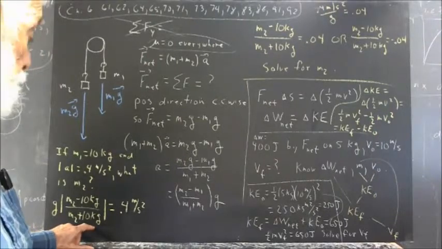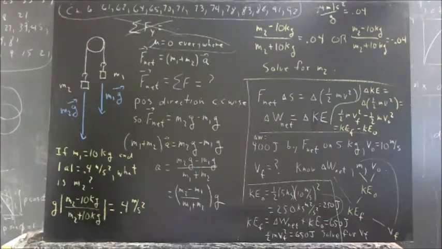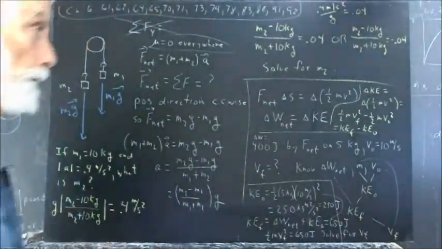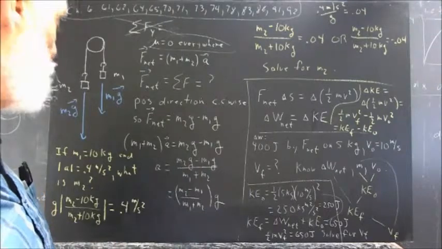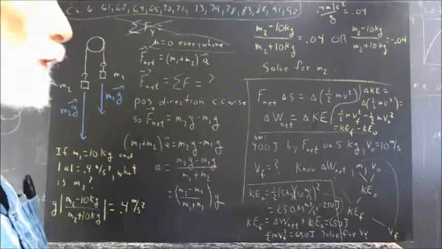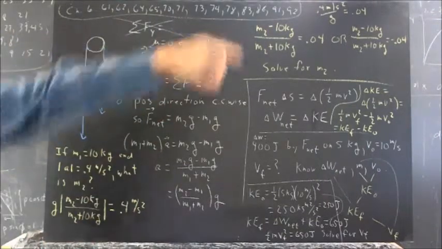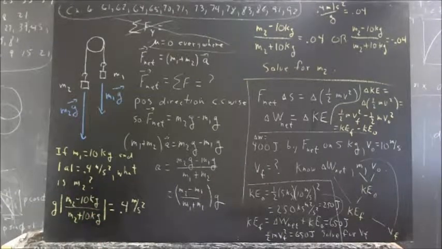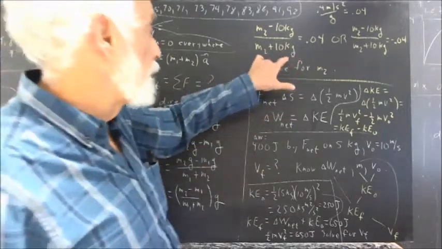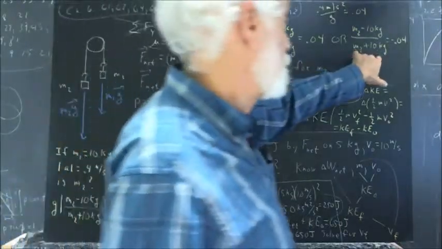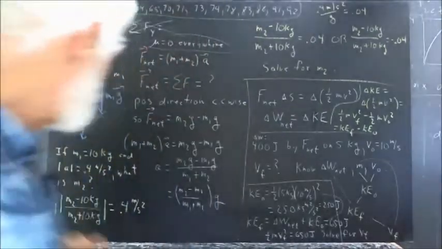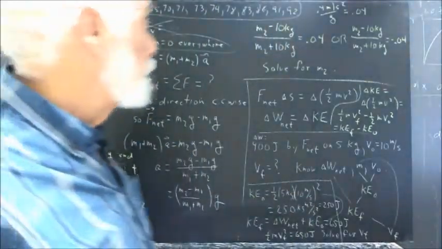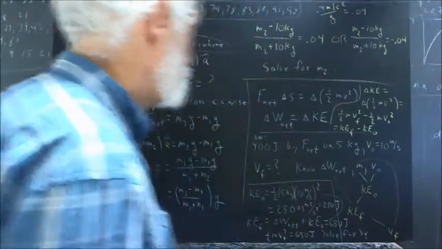To solve this equation, well, first of all, we'll divide both sides by G, and we'll note that 0.4 meters per second squared divided by G is just 0.04. As you can easily verify, and you can get more accurate than that. You can make this like 0.041, which would be a little more accurate. But for purposes of illustration, that's what we're going to use. So the absolute value here will equal 0.04. Now, if the absolute value of something equals 0.04, then that something could equal 0.04, or could also equal negative 0.04. So this absolute value equation splits into two equations where you don't have the absolute value anymore, and you can solve each for M2, and you're going to get two different results.